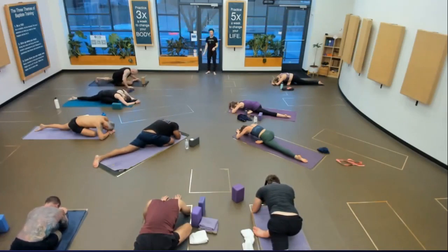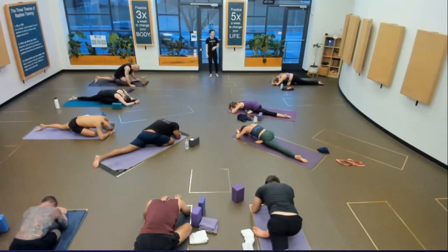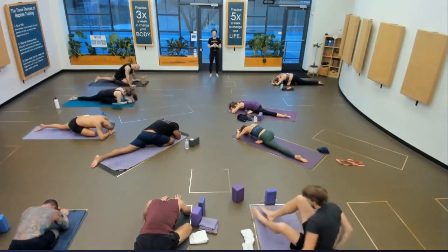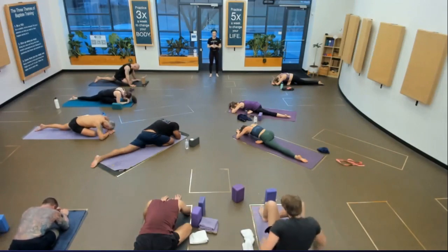Check in with your breathing right here. Even though things are still warm, things are moving, your heart is still pumping blood around your body, can you slow down the breathing so the inhales are longer and the exhales are longer?